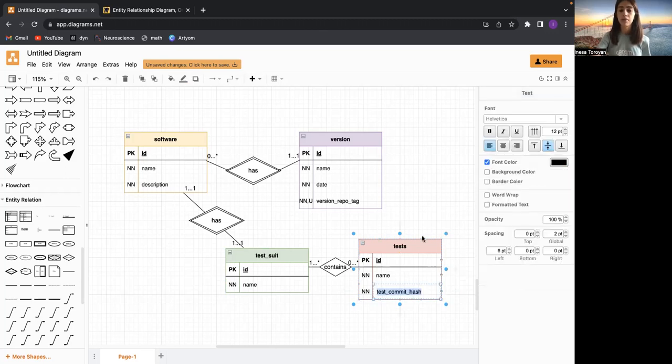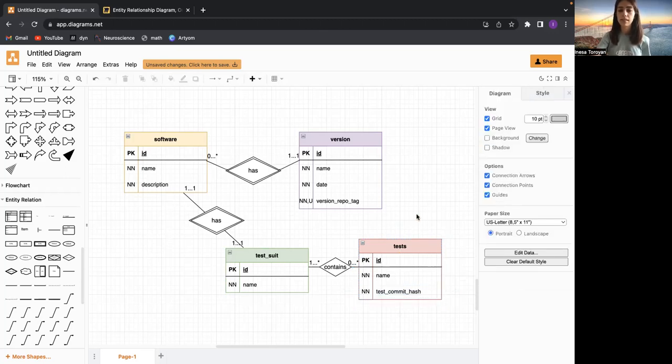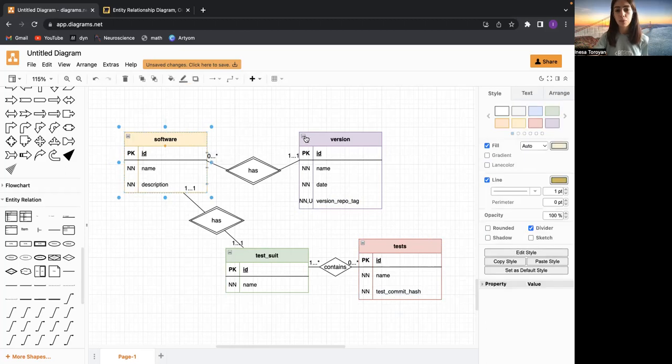Maybe it is not a good idea, but let's have it. I think this is not a problem for now. So the relations. We have a many-to-one relation between software and version, because software obviously will contain many versions, but the same version will be unique to only that software.